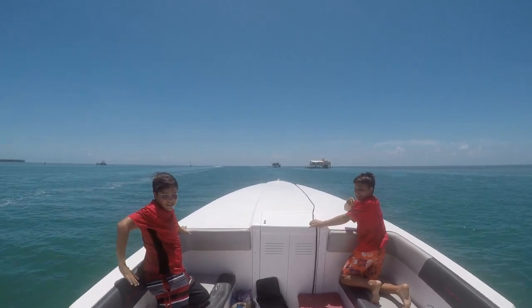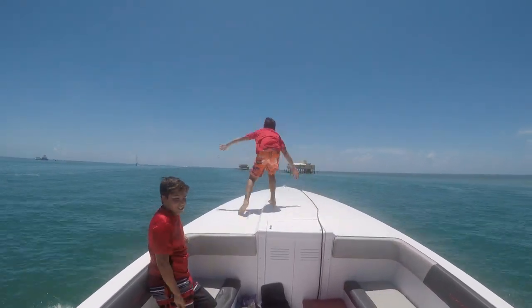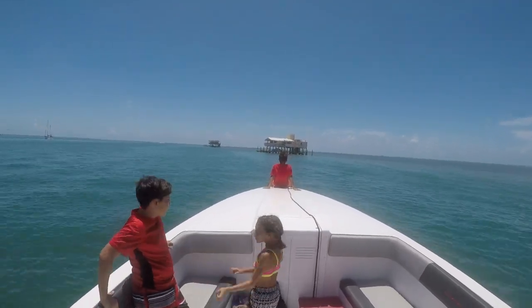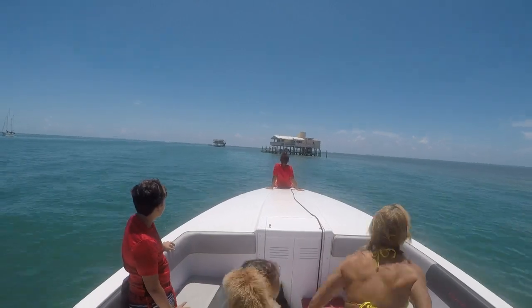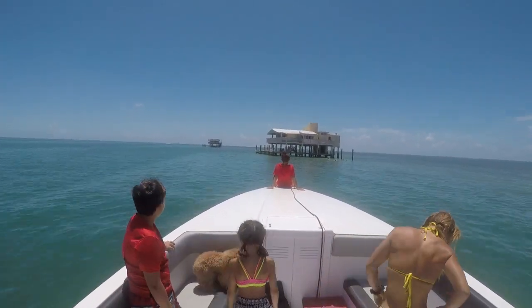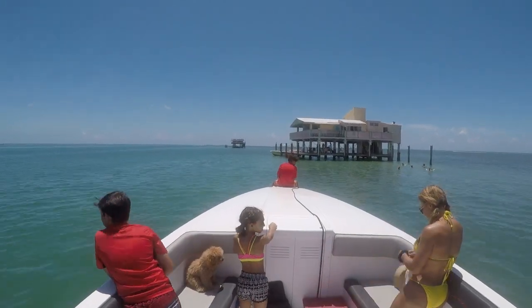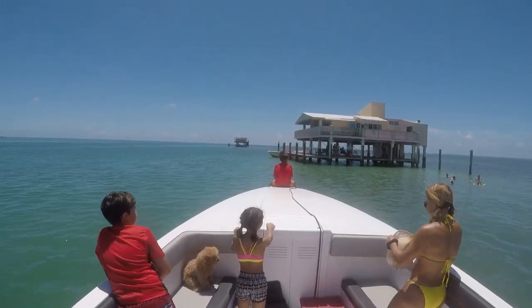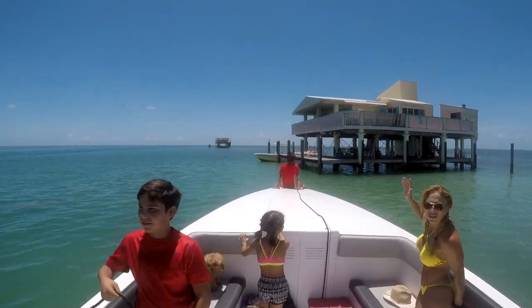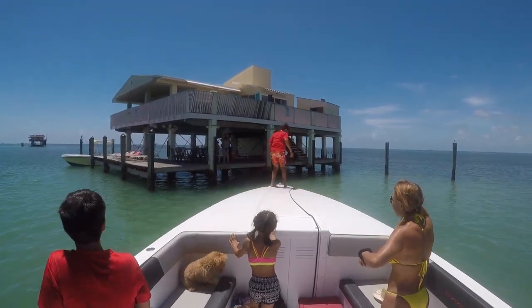They're about, I'd say, half a mile into the bay, and the only way to get here is by boat. My friends are hanging out here today, so we're gonna stop by, have lunch, do a little diving, just have a little fun, and see what they're up to. There used to be more houses here, but after Hurricane Andrew, only about 6 or 7 houses are still standing. One of them is this one here. This one's pretty nice. I've been here before. So today we're gonna spend the day and have some fun.